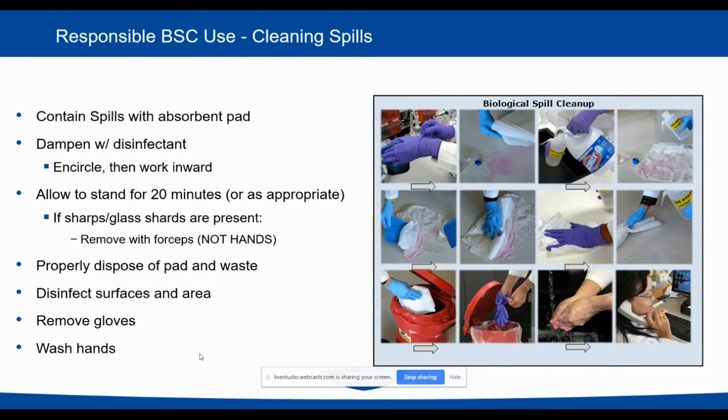Now, in this diagram, you'll see a bottle of Clorox. That's bleach. Be mindful that bleach is not a good suitable fit for stainless steel, as it will rust it. There are lots of sporicidal and other disinfectants out there that are suitable for almost every microbiological organism that can be used to kill and remove from a spill.